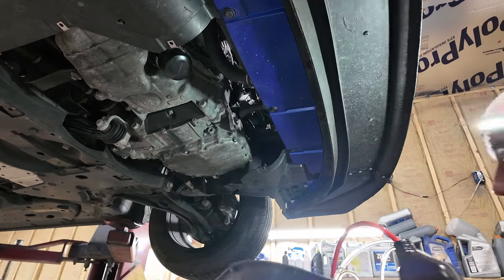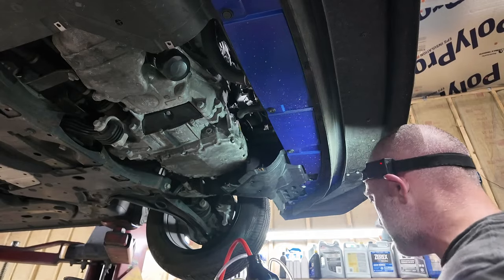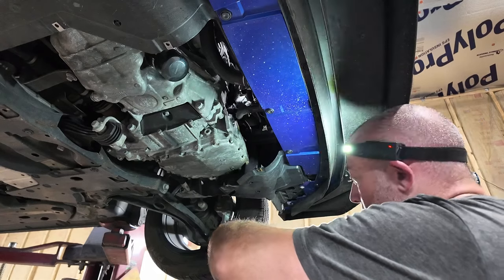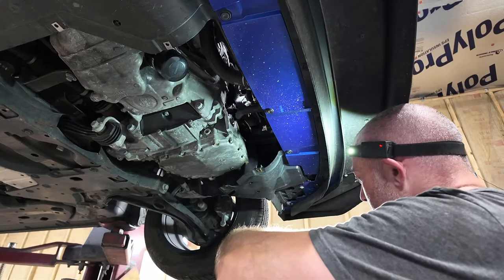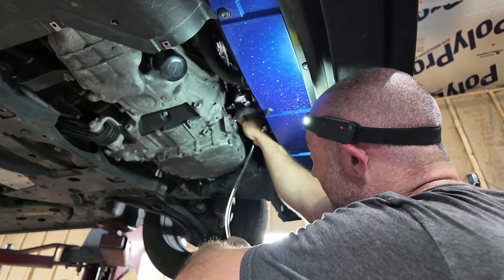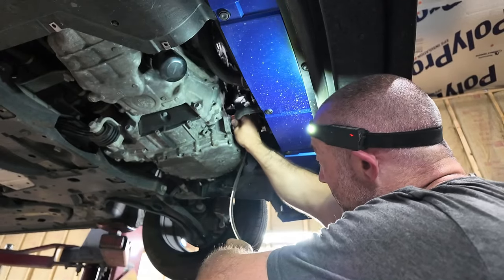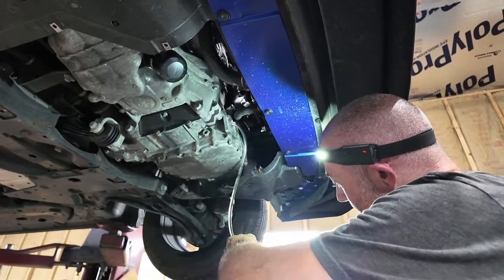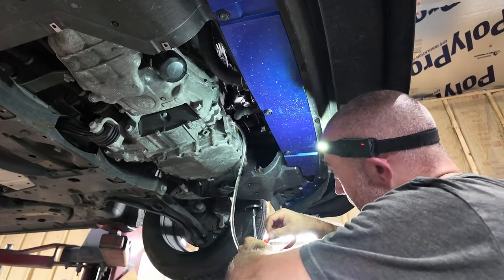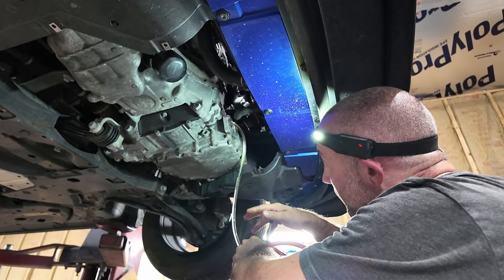I understand CVTs, but I don't quite know how they work exactly. Just gonna say that most transmissions, when you check the fluid level, you check it while it's running. So that's why I'm like, I don't know about this whole procedure that people were doing, but whatever. I don't think it's going to take much more. We don't really have a lot more, so it's going to take what we give it.